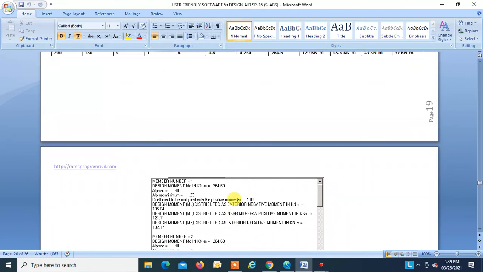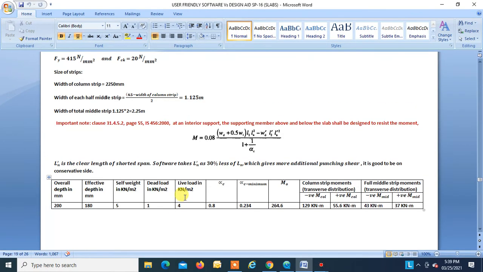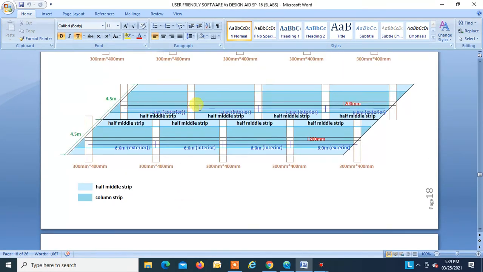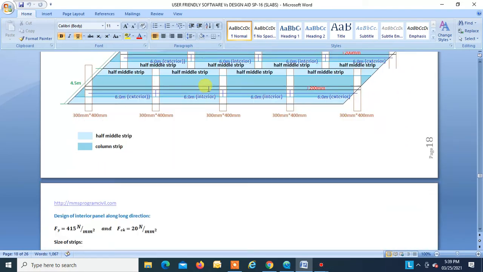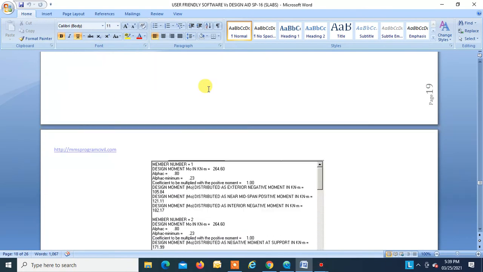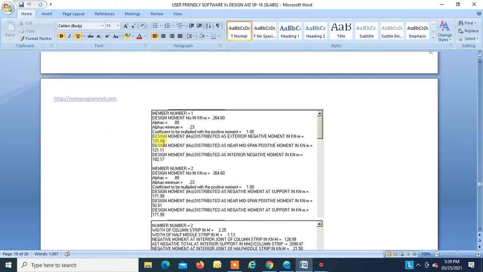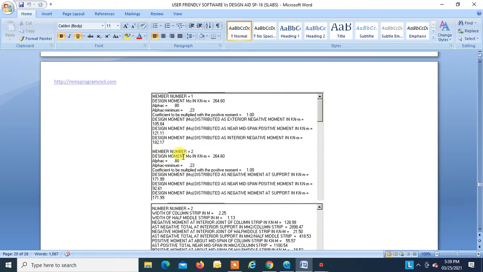Now we have to see the interior panel. This is the interior panel, so this is span 2, member 2. We'll see the details for member number 2. Design moment M0 is found to be 264.6.